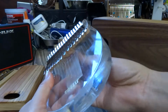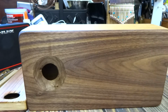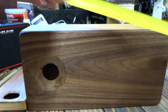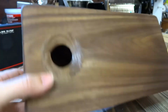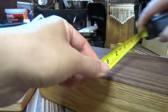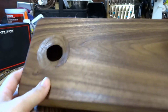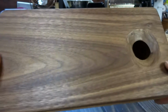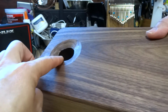And then because I wanted louder, I made this big one. I just got done with this one today, and I'm kind of thrilled by how it turned out. This is 10 7/8 of an inch by 3 inches by, what did I not measure? Almost 5½ inches this way. And this is just one enclosed box, rectangular shaped, with a hole at the top. And I did do this to this hole.